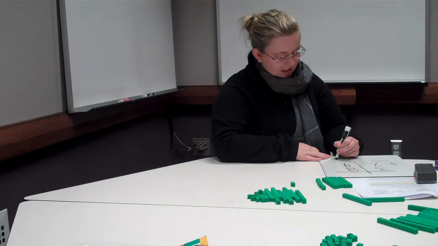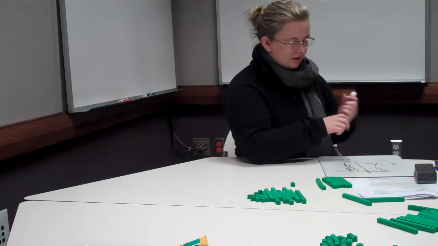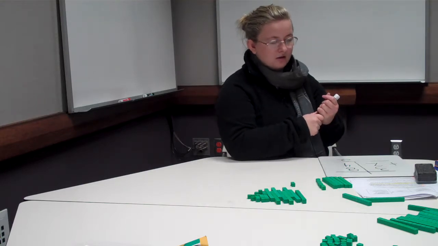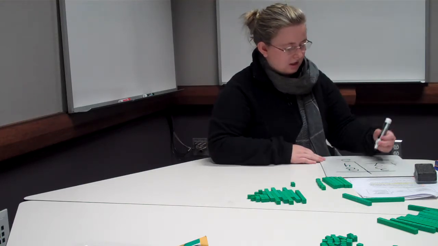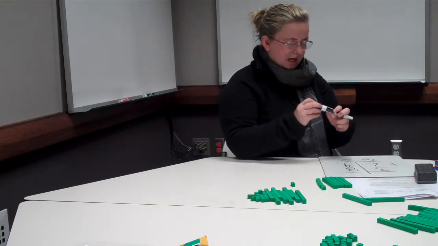And then we're going to count our tens. Ready? 10, 20, 30, 40, 50. And then the other one is what? 60. So when we add our 10 over to the tens place, when we carry over, we put the 1 on top like this, so you don't forget it.